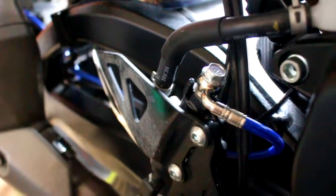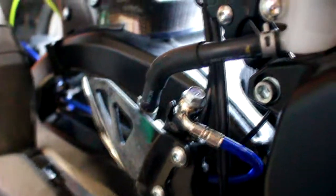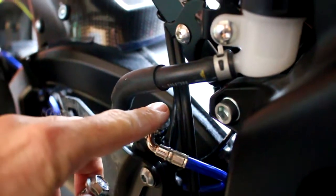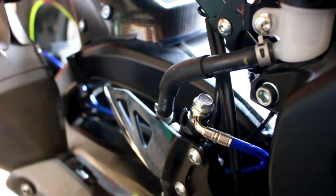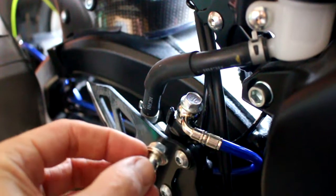These are Galfer USA lines. You can see the line right there - that's the banjo bolt end. I already talked about how it's wrapped around the XO exhaust valve cable lines and runs down the swing arm. You can take one of these banjo bolts - I reuse the stock banjo bolt because I prefer this size head, but you can use the one that comes in the kit. They send them with the kit now. There's the banjo bolt head and there's a washer that goes underneath it.